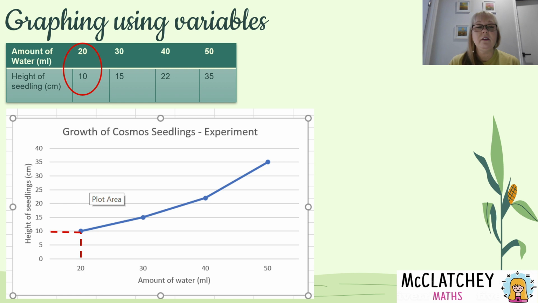So I've just actually shown this here on the graph. It's also a good idea if you talk about a particular point in your assignment to actually annotate your graph. That's what these dotted lines are here. So for example, if I wanted to talk about the fact that the smallest measurement created a minimum of 10 centimeters of growth, then I would actually take that data from here and I'd actually draw that onto here. I'd possibly even consider putting the coordinates and writing those onto the graph there if that was possible. And I'm sure that's possible if you were hand drawing it or if you took the time to find out how to do it in Excel.